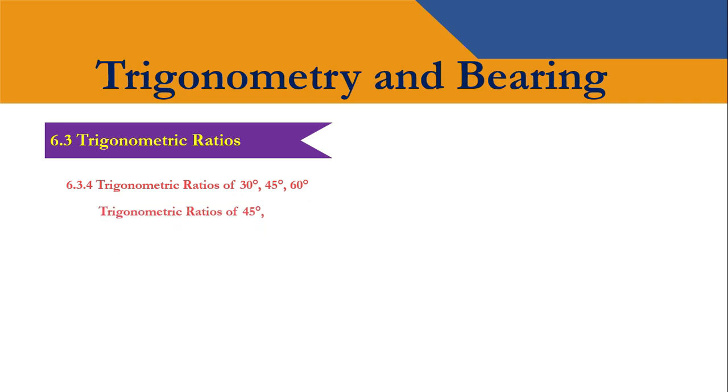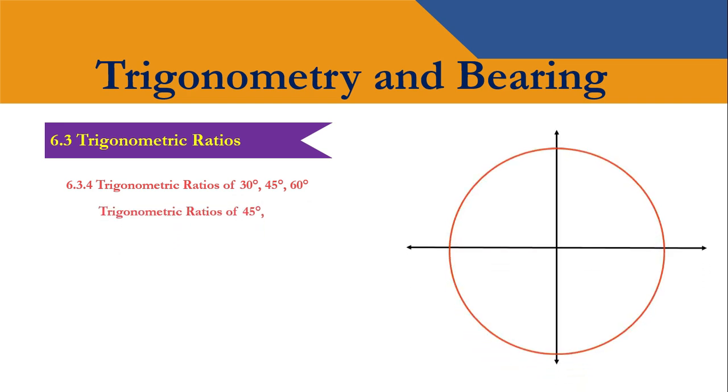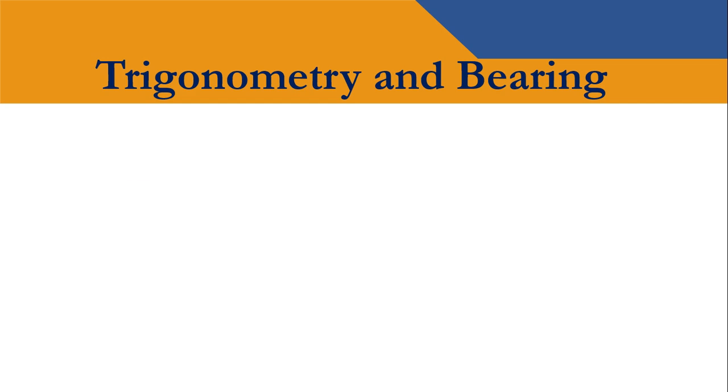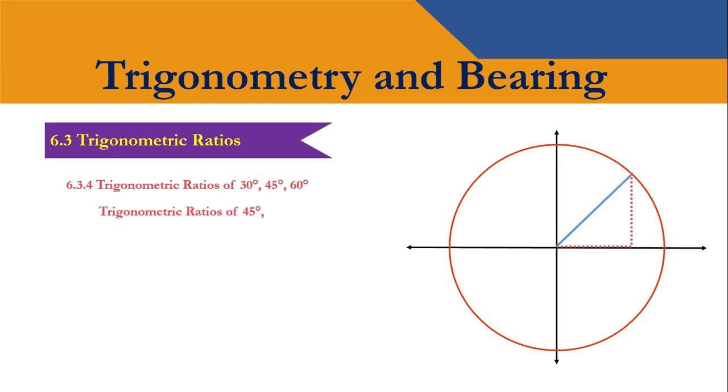Similarly, we can calculate the trigonometric ratios for an angle of 45 degrees. But here we need the help of geometry also. If one of the angles of a triangle is 45 degrees, then it should be an isosceles triangle. What does it mean? It means that both sides of the triangle should be equal. It means that the x side should be equal to the y side. So with the help of this information, we will calculate our x and y.